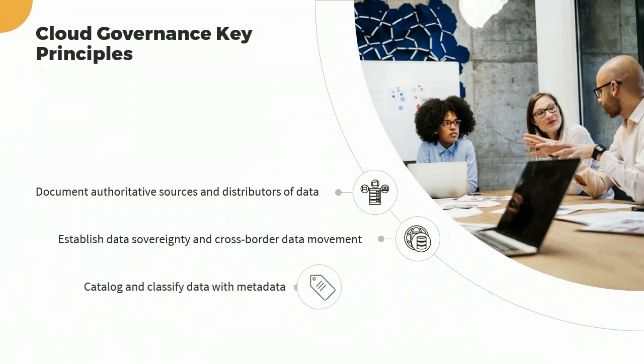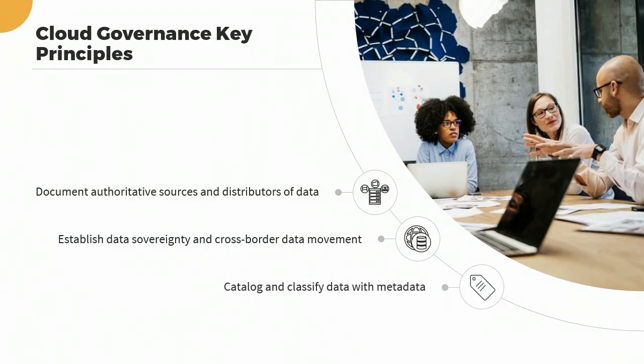And finally, we have cataloging and classifying data with our metadata. This involves things like data catalogs that are more than just a metadata repository or a data dictionary. What they are is just a way for us to continually analyze data and its metadata to provide insight that enables data governance at scale, so we know that we're performing properly.